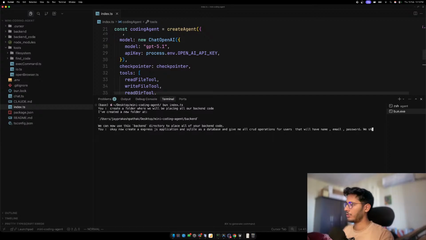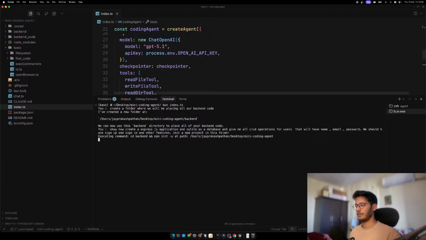We should have sign up, sign in, and other features. Init an npm project in this folder. I don't know if this will be able to do this or not, but let's try to do this.